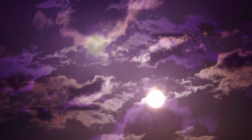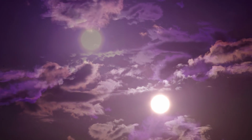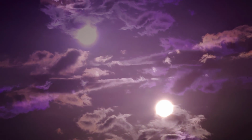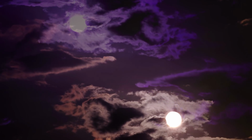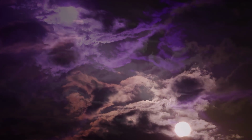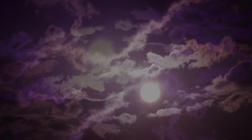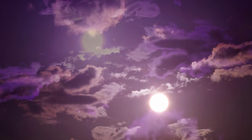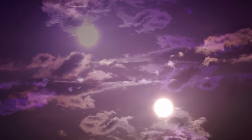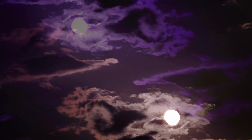If you find your mind wandering away from the breath, that's okay. It is what it is. Gently, lovingly, softly, bring your mind back to the breath. Inhale in through the nose and exhale out through the nose.